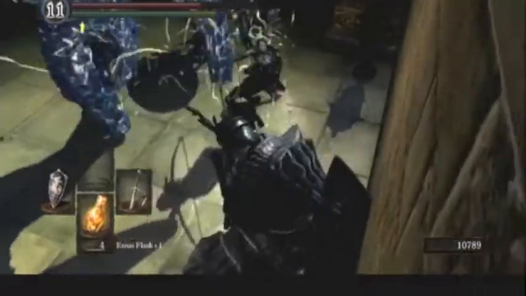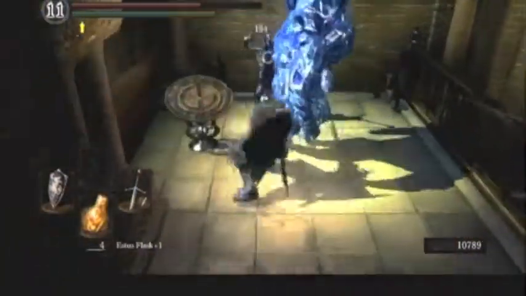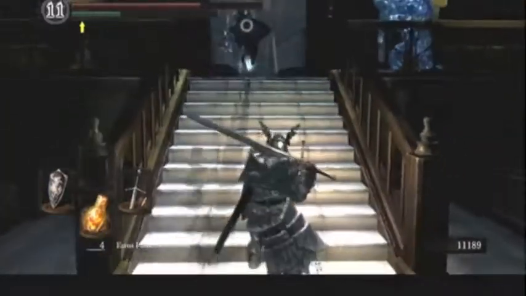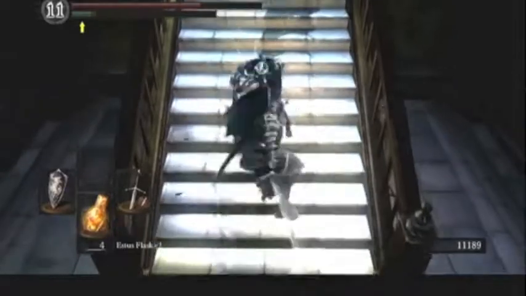The crystal golem itself is actually pretty easy to kill. It functions pretty much the same as any other ones you may have met before, and if you haven't met any before, short range, strong attacks, slow attacks. It's basically the motto of its life.